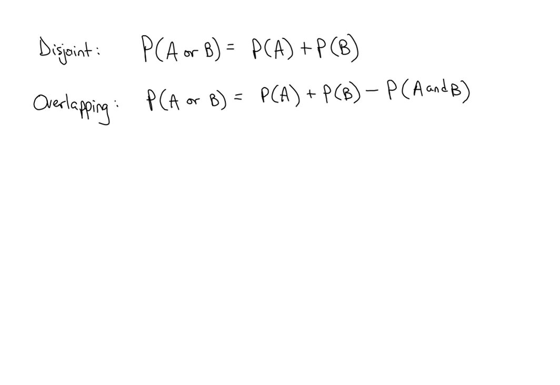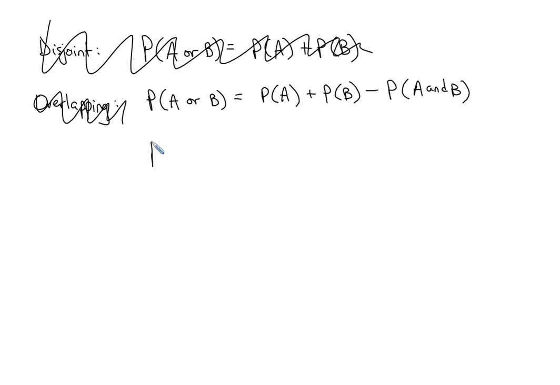Now, that's the way the book presents it. I would rather present it a different way to you. How would you like me to eliminate one of those formulas? You don't need this one. You don't need this title. The probability of finding A or B is always probability of A plus probability of B minus the probability of A and B. Okay? What if we try and apply that to the heart or diamond?